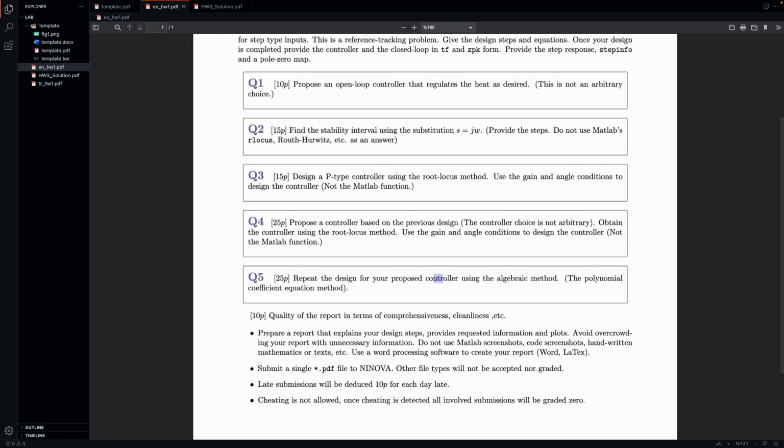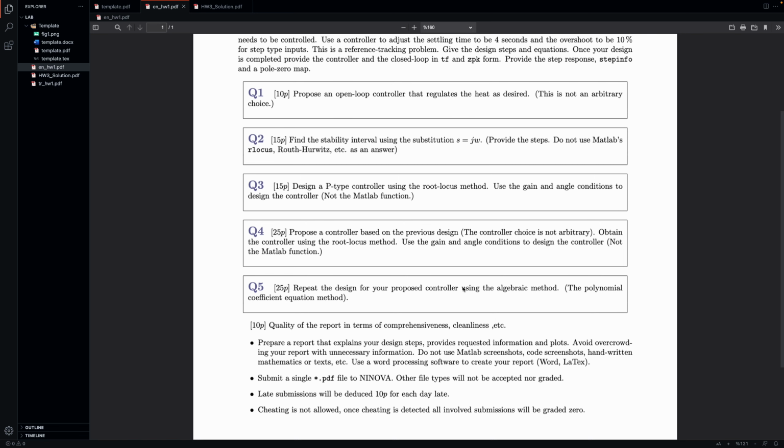And Q5 is something that is already shown to you in the laboratory, because this is the polynomial coefficient method, or the algebraic method, which is extensively studied in the laboratory session. So as you can see, maybe Q1 could be a problem, but everything else can be overcome with scripts, and you should definitely go for scripts, because when you update things, it will update and generate some console output. Copy paste that console output. I myself do it like that. I just use MATLAB scripts and create the results, and then copy them, modify them in LaTeX and build a report upon that. So that's basically it.